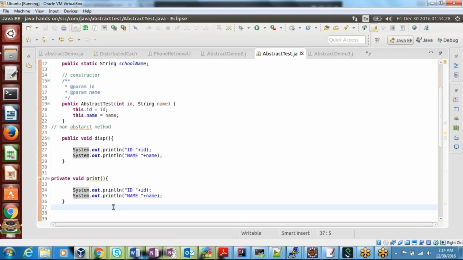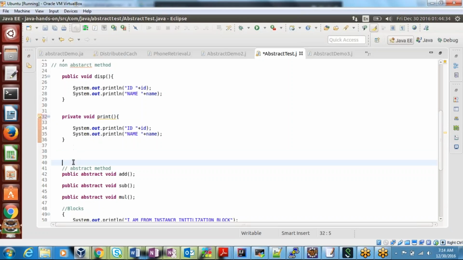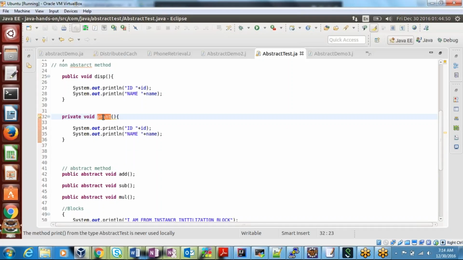It is allowing. It's not saying you cannot. It is saying allowed. It is obviously fine to have a private method in an abstract class. But as I said, abstract methods have to be given a body in the child classes. Someone has to implement them. So what is the use of having a private method in an abstract class? Because anyway I cannot access this in the child class.